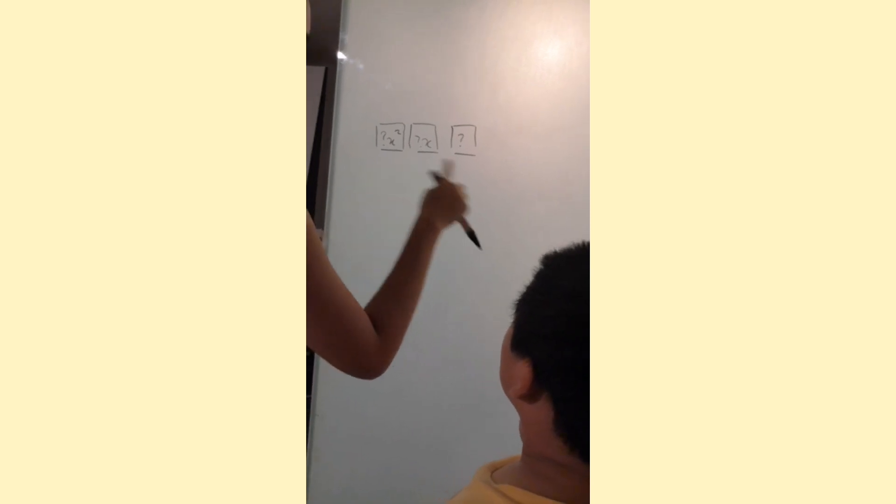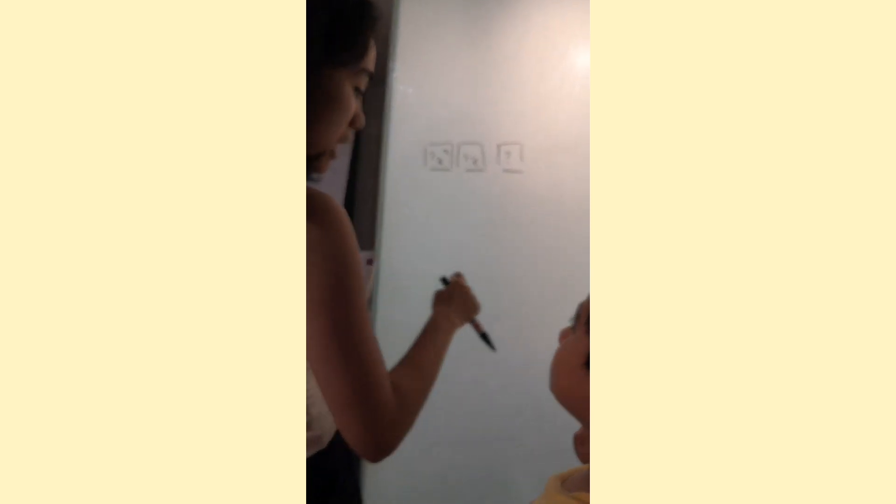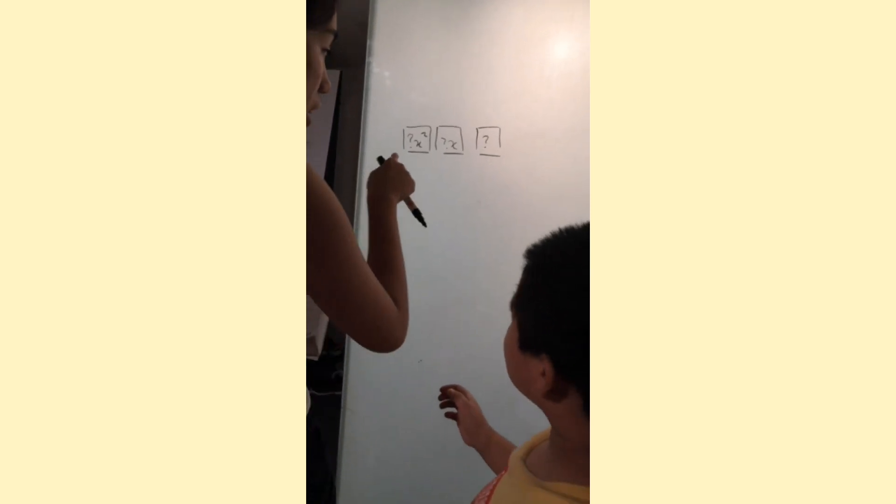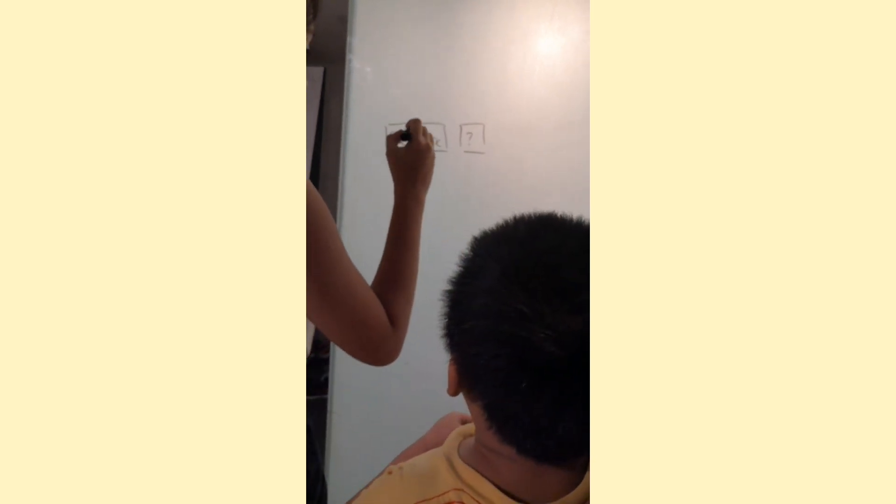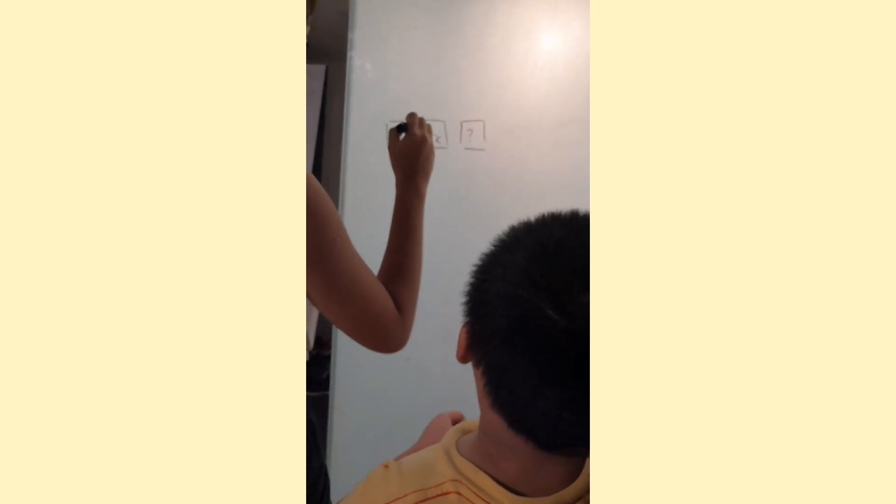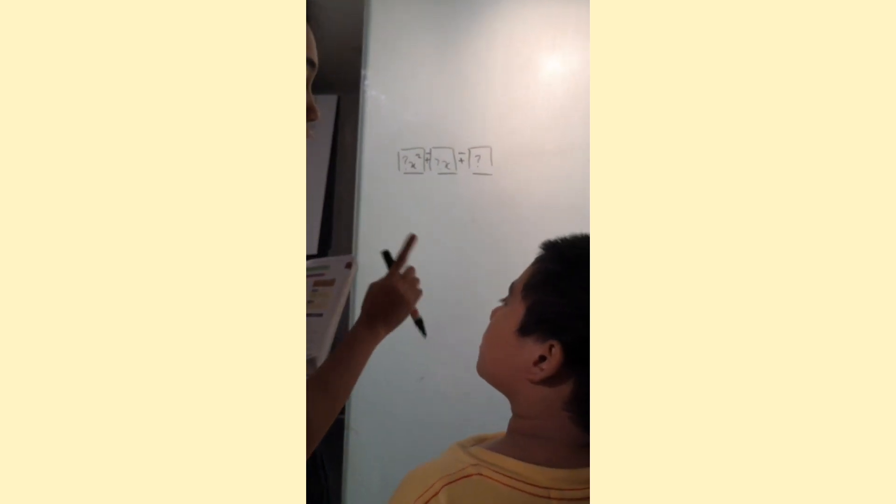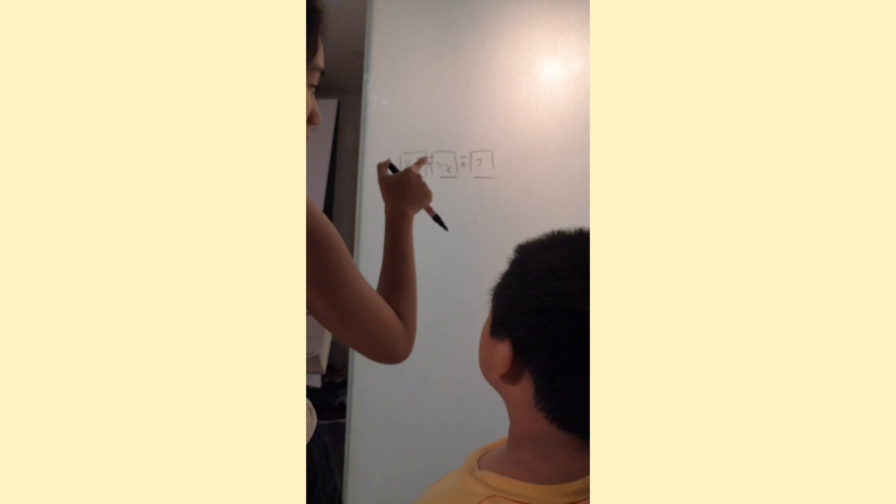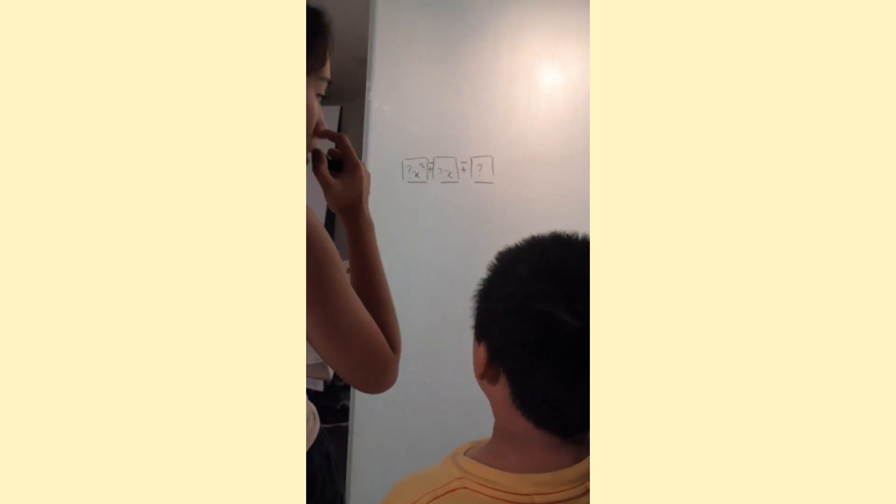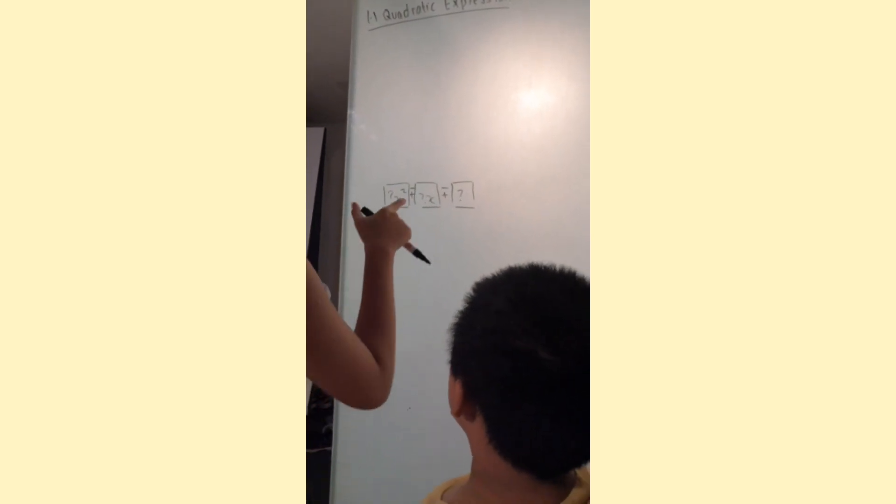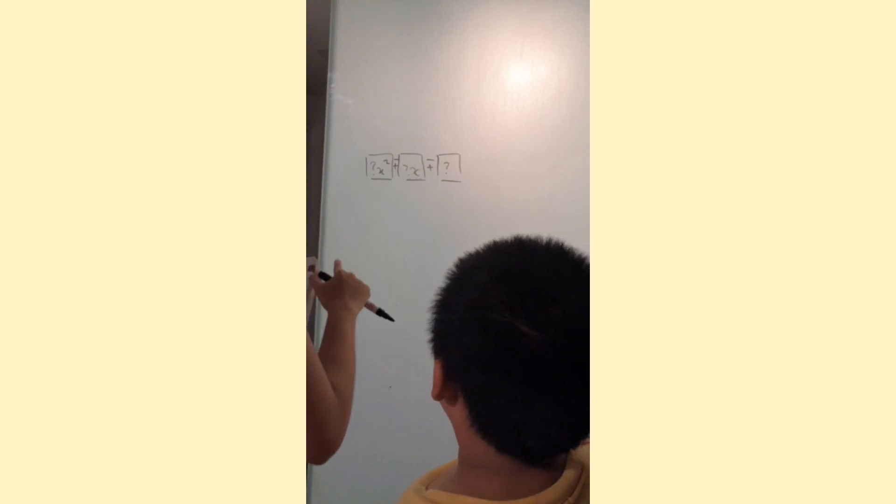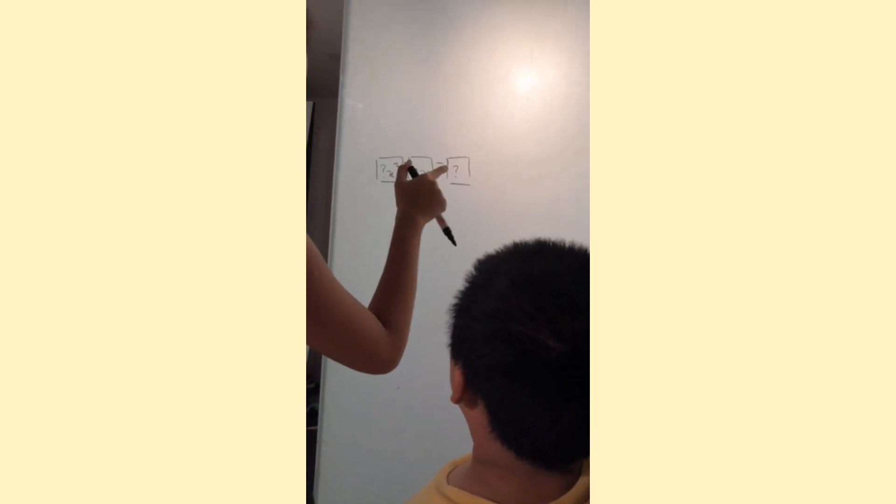From this, I want you to make your expression. This combined. This one could be plus, or this one could be minus. This one could be plus, this one could be minus. No times or divide. It could be a plus or minus for both. If I want you to use all minus, I want you to make your expression. All minus.